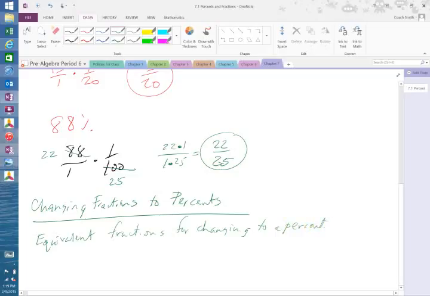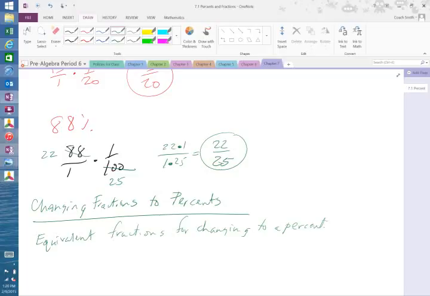There's another way called the proportion method that we'll talk about in the next section. This way that we're fixing to talk about only works with denominators that will go into 100. So, for example, if you had 7 over 12, this way will not work. It only works with numbers that you can divide evenly into 100. The proportion method that we'll learn in the next section works on every type of fraction.